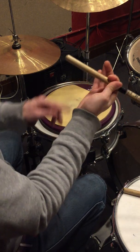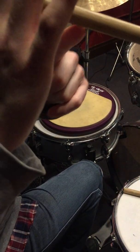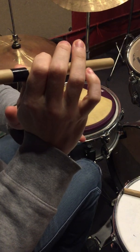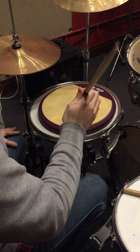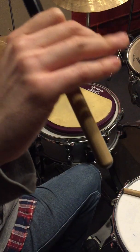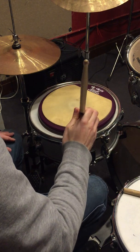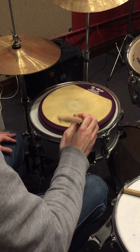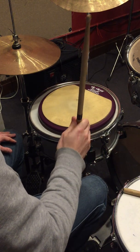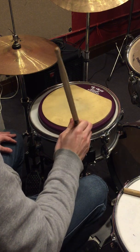A couple rules. The stick is never going to touch the inside of your hand. There's always going to be this space between the stick and your hand. Always for this technique. It's never going to be against your hand. Okay? The other rule to this is that the stick starts and stops up. So we're starting here in this up position, throwing it down, and it's going to come back to this up position. Okay? Starts and stops up, never touches the inside of the hand. Those are the first two rules. And in fact, those are perhaps the most important rules.